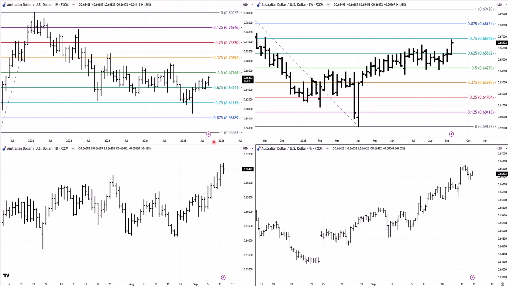In terms of price forecasting, there are a couple of very interesting levels that we haven't quite touched. I was thinking that we might have touched, and this was earlier in the year. I've been talking about these levels all year. The 50% milestone here on this monthly chart at 67.56, that's half of the last run up there. And also the 75% retracement here on the weekly chart, that's 66.84. This one is 67.56. These are two good price levels to watch. Now, it doesn't mean that the market must get there, and it doesn't mean the market will stop there if it gets there, but they're two areas that I was watching for a price target on this market.